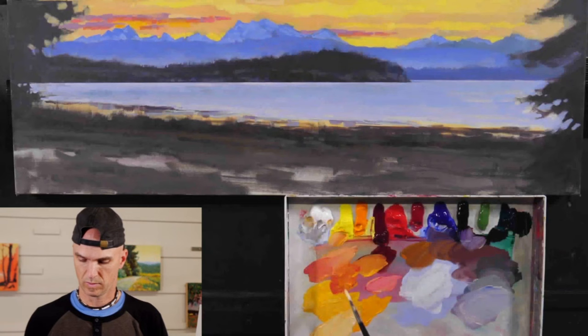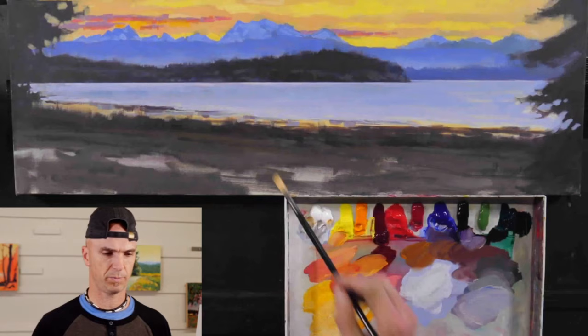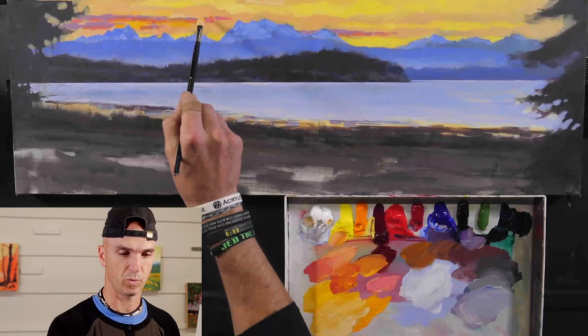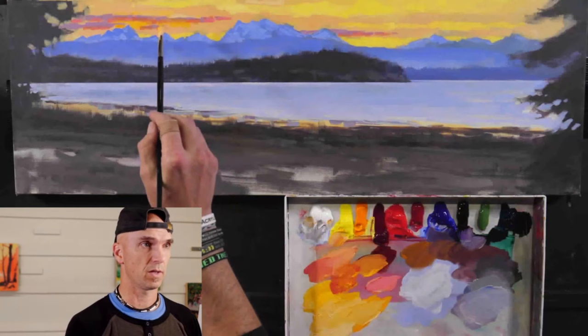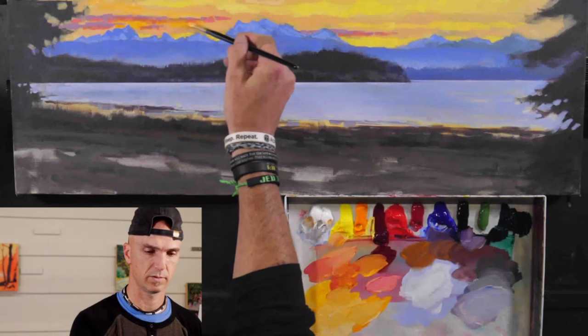It's kind of nice to just paint. This painting is for somebody — it didn't start out as a commission and it's not technically a commission right now, but it is for somebody at this point because they walked through the studio, saw the painting in its unfinished state, and said they wanted to have it. So now I'm finishing it, kind of with them in mind.